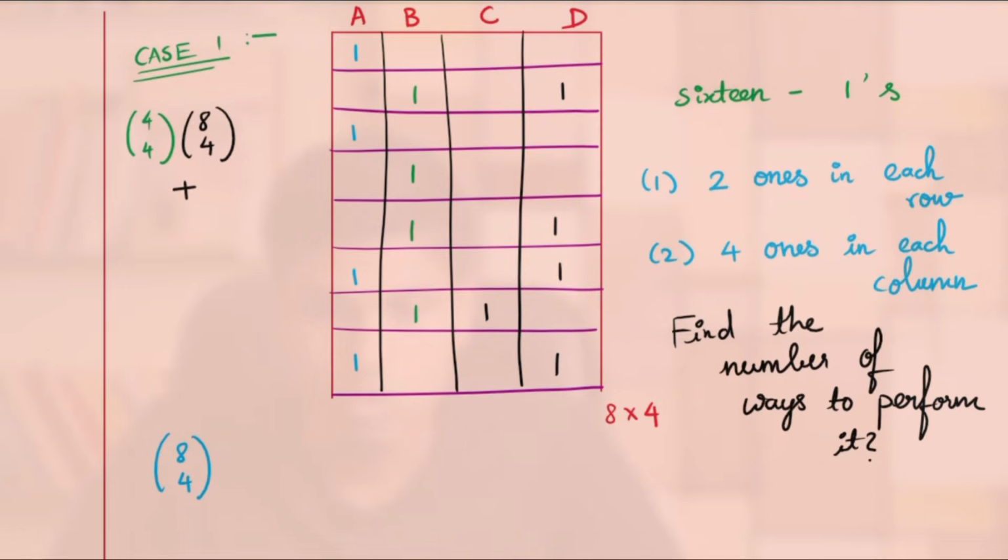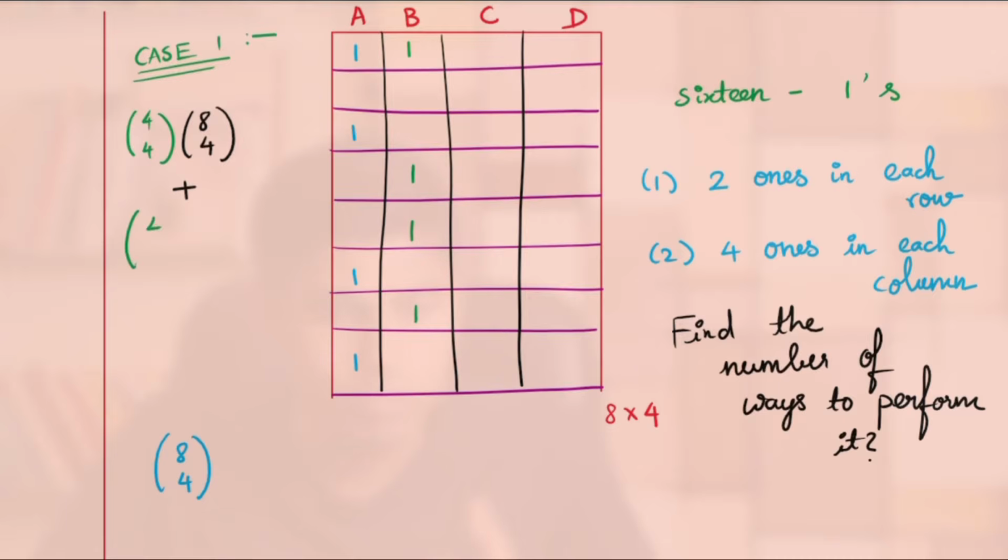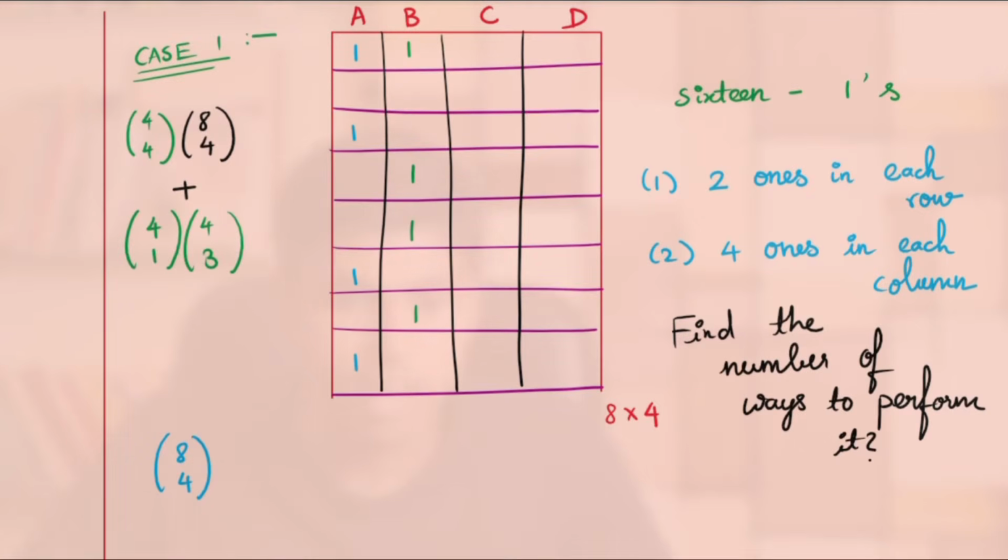Let's erase the third column and fourth column entries. In case 2, we will consider exactly one of the ones matches up with the same row as the one in the first column, whereas all the other ones in the second column do not match with the rows of ones in the first column. Now there is 4 choose 1 way to choose the one occurring in the same row. There are 4 choose 3 ways to choose the ones that do not occur in the same row as that of the ones in the first column. After filling these, I am predetermined with the empty row.